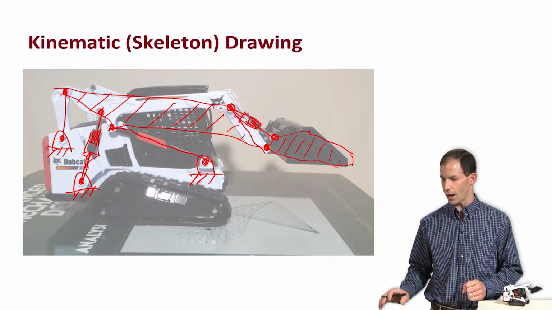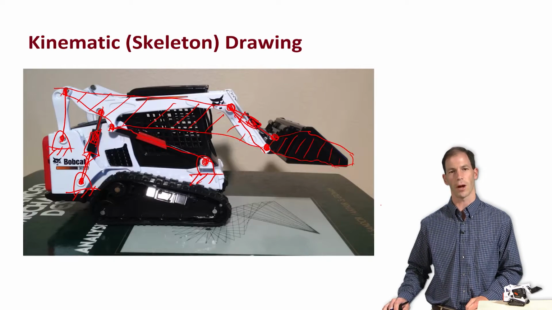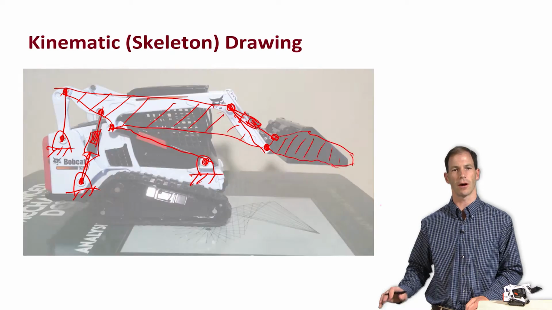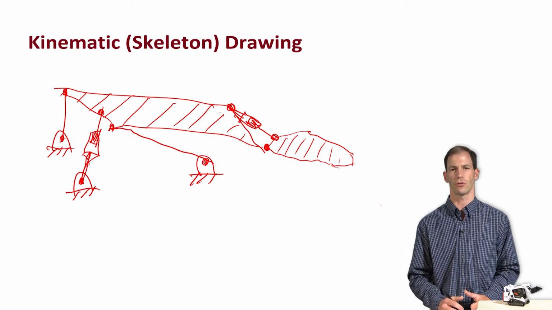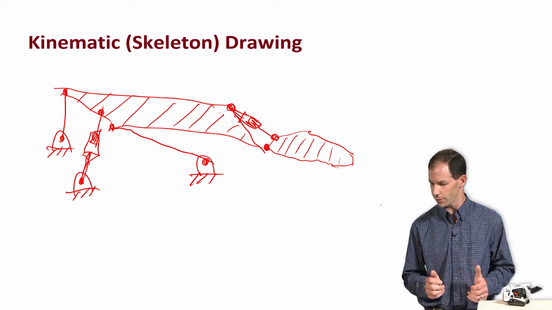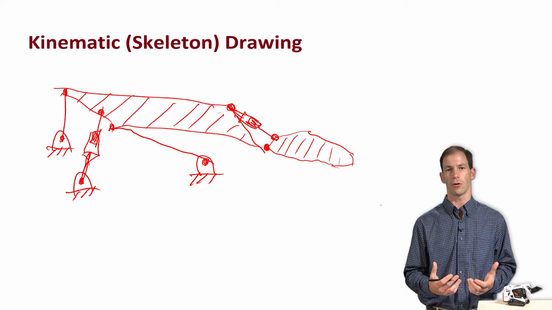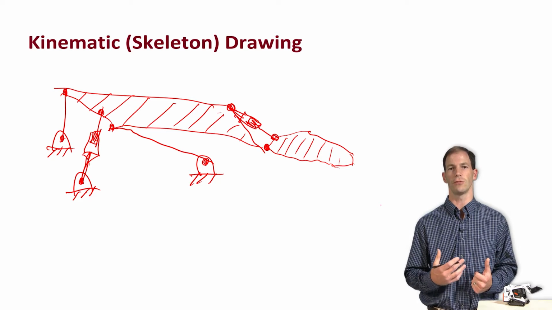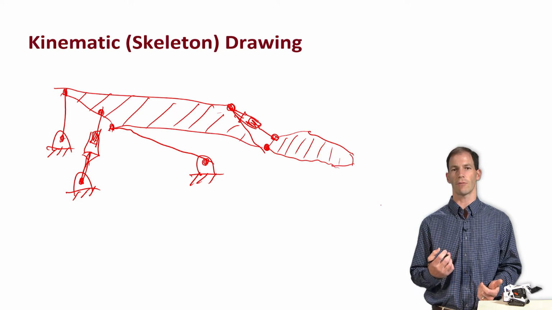So let me go ahead and hide the skid steer that was helping me create this. So again, this was just my backdrop, and I'm dropping down to purely the kinematic or skeleton diagram of this now. I realize it looks like a 2-year-old's drawing, but hopefully you get the basic idea. Now, to make this a complete skeleton diagram, we need to label all of our links and joints. The way that we label these is for every link, we give it a number. For every joint, we give it a letter.